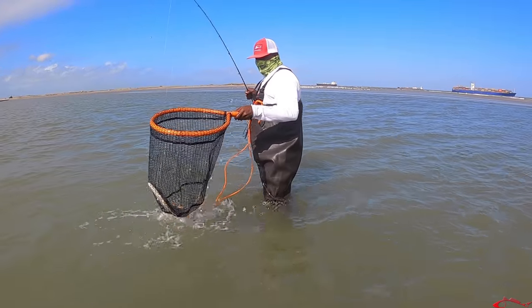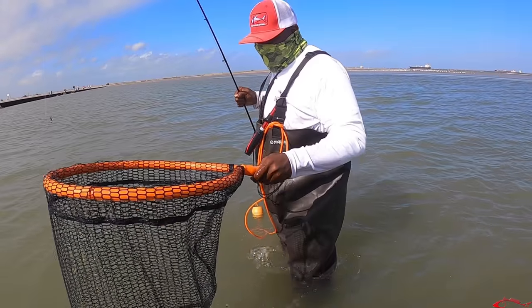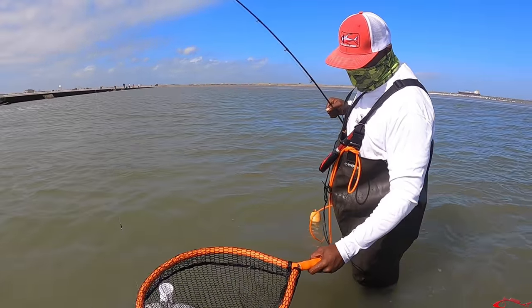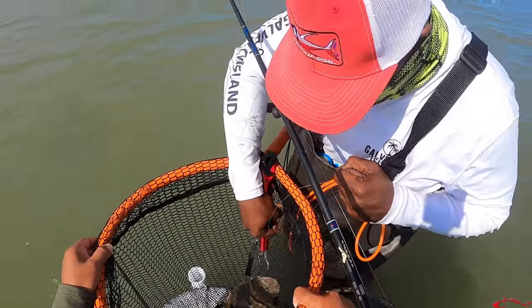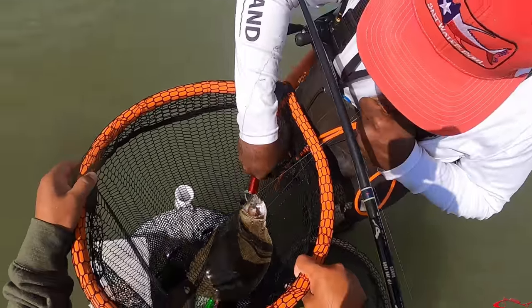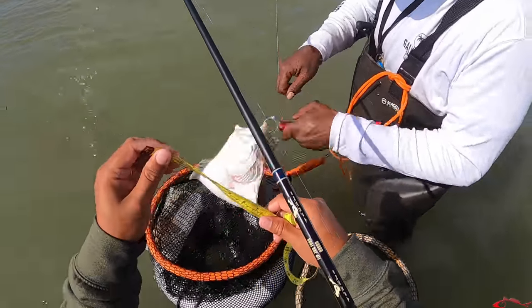That is it. Could that be? That's a big one. Is that a 20? That's a 20. Is that a 20? Very close. We'll see. There's probably like 6-7 fish right here. There's one spot. That's some good fish. Sometimes they stack up too.